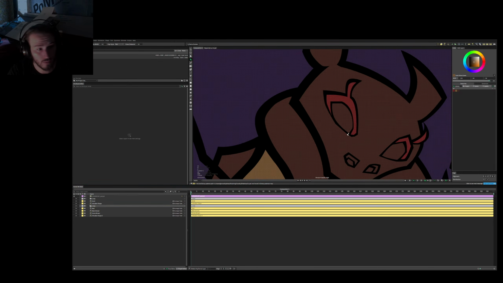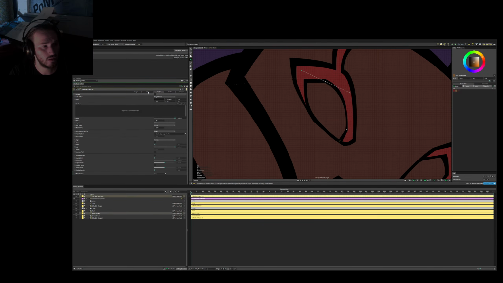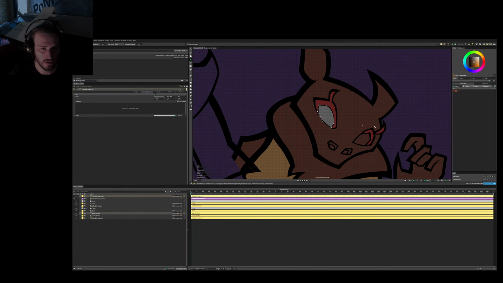So then I will do color for the eyes. I should remove this stroke. If there is one thing that really bugs me about Cavalry, it's the way the color thing works.